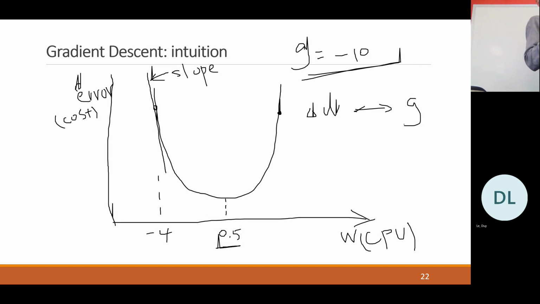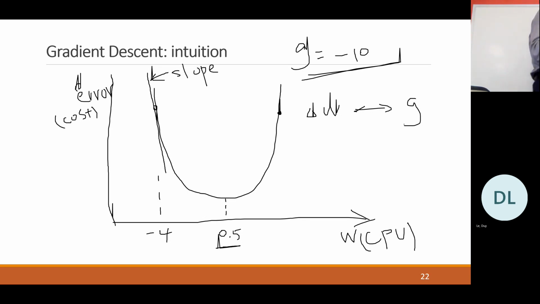So that's why -10, the size of 10 is large. It helps move more distance, and the slope is negative, but you want to move to the right. So you want to move in the opposite direction of the sign of the gradient.